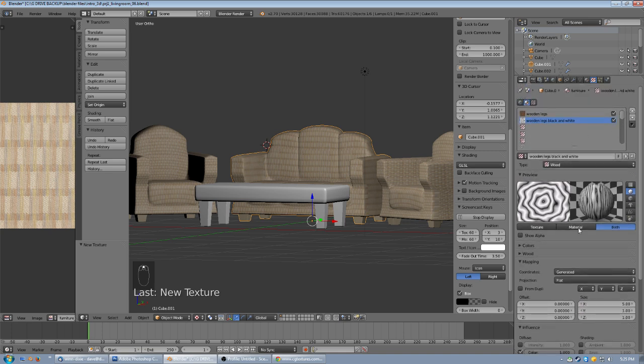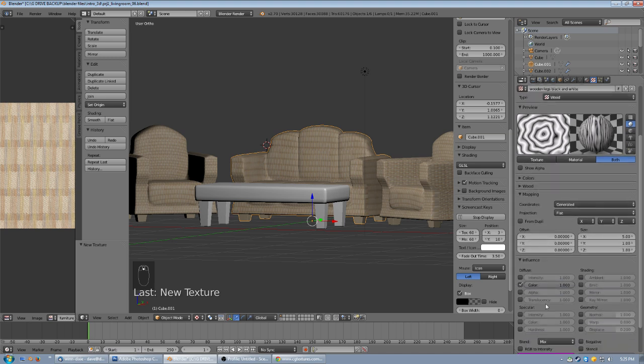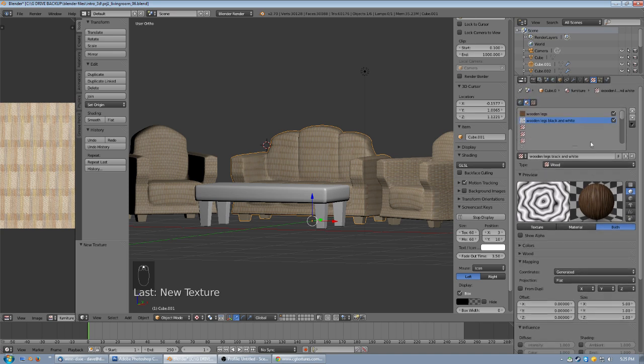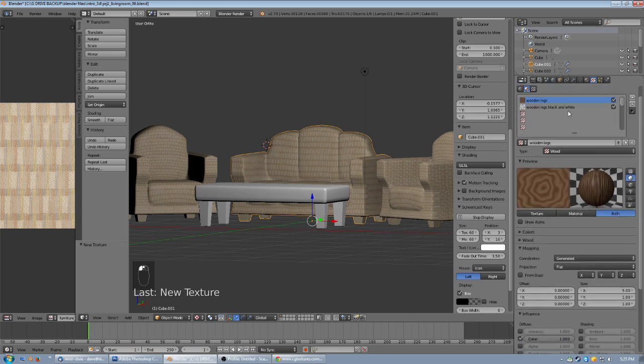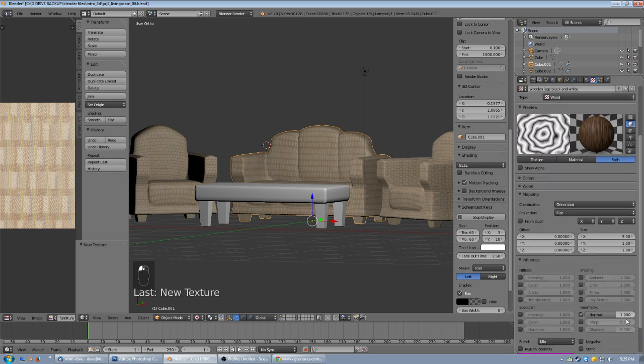So now what we want to do is turn this black and white image off of the color influence. So turn that off, and we'll need to set it on the normal. So now you can actually see a wood grain texture in there. So let's turn the wooden legs color off of the normal and just have it only controlled by the black and white. Now it's set to 1.0, and you can see a lot higher difference than in the colors than we had setting it on the normal.